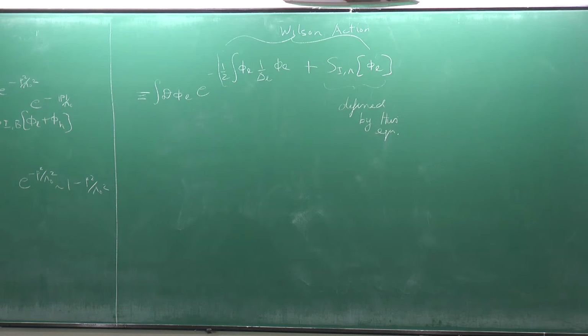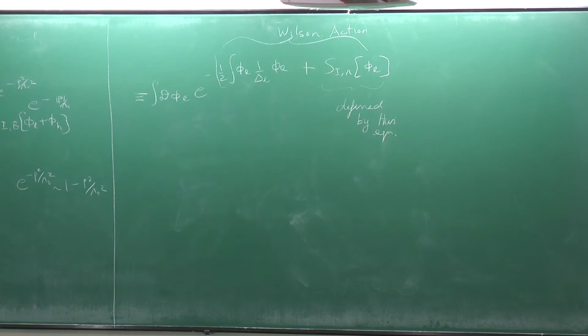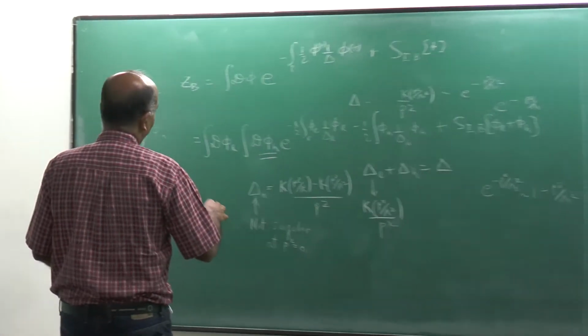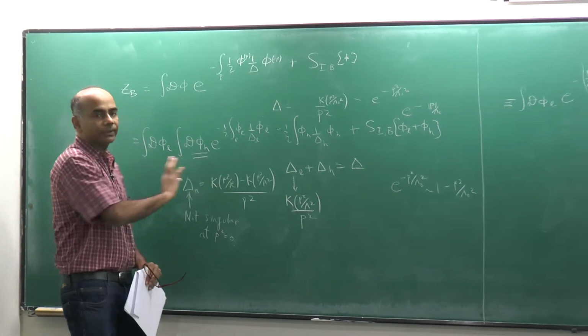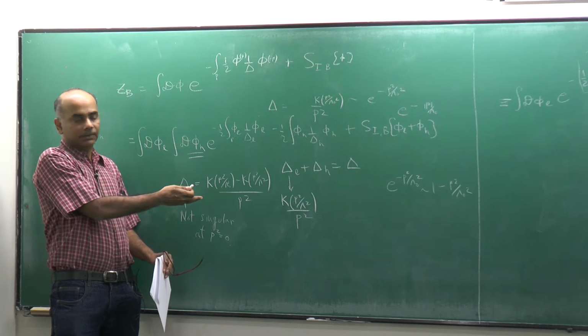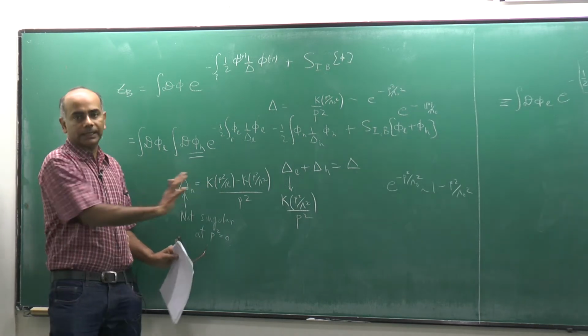So we wrote the whole range in low and high energy. Now, when you're saying that delta H is not singular at p squared equal to 0, does it change? I mean, delta H is valid in the high energy. No, I have given you an explicit form. Valid is a loose word. This is an explicit form for delta H. It's not that it's valid. This is the form for delta H.